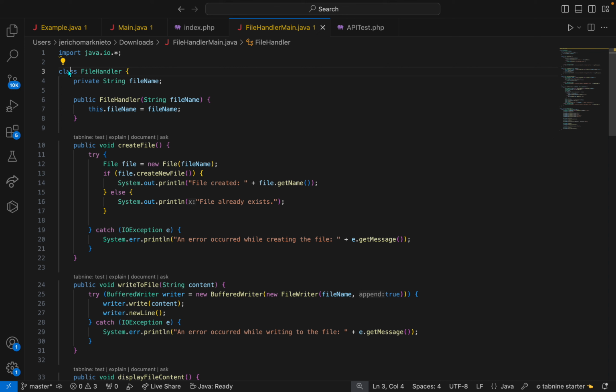Okay? Since we already tackled the concepts of object-oriented programming, we're going to apply those to all of our programs in the future, and not just in Comprog 2. You are going to apply OOP in all of your programs in the future. Okay? Because in the industry, no one is doing procedural programming. Nobody does procedural programming.